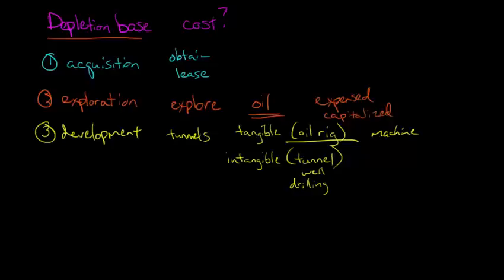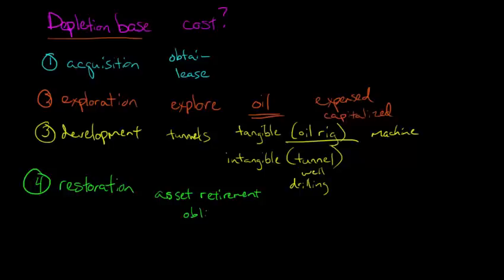So, but intangibles, when we think about the intangible development costs, that's almost always going to be part of this depletion base. So just bear in mind that. And then also we're going to have restoration costs. This is basically when we're done with the piece of property, we might have to restore it to its original condition. In some cases, you'll hear that referred to as an ARO, or an asset retirement obligation. So we basically have to put the land or put the water back in order.